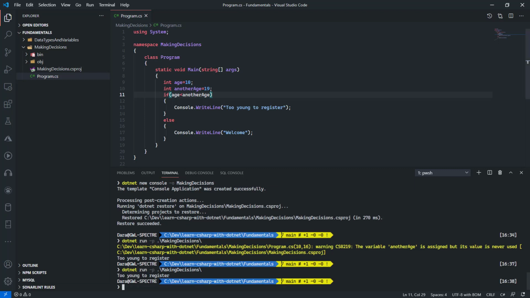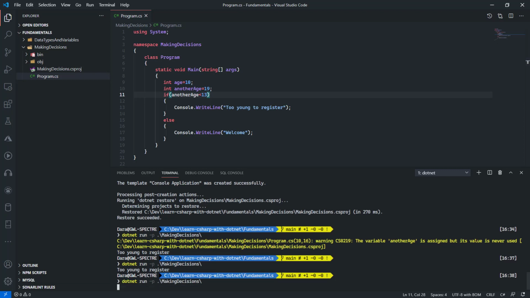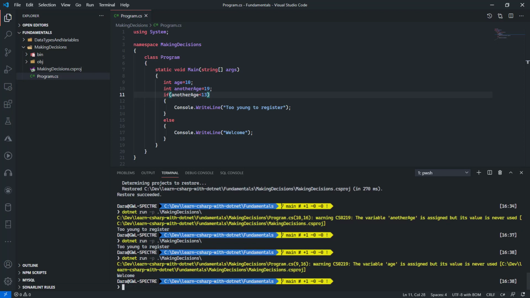Oh, I think I forgot to save this application. Oh, I seriously missed something here. It should be another age less than 13. This is what I'm actually comparing. Let us go ahead and run this again. I shall get welcome in my response. That is conditions as simple as it is.